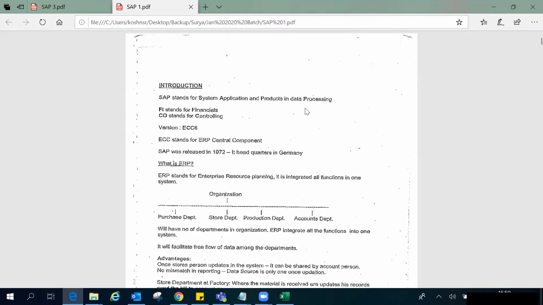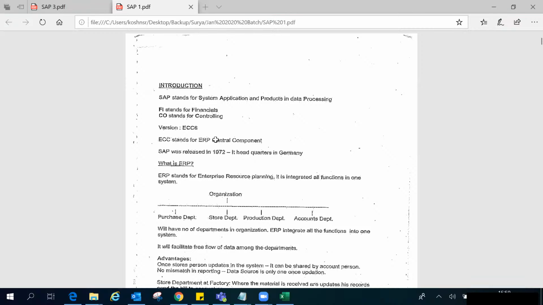What is data? Business data. For example, we have personal data in our mobile. Like that, companies have their business data. We have to manage that business data. We have to process that business data. Clear? Okay, that's what we call SAP, Systems, Applications, and Products in data processing.